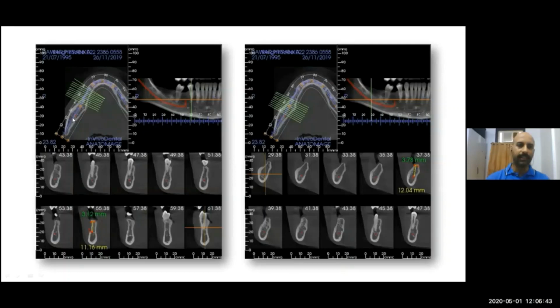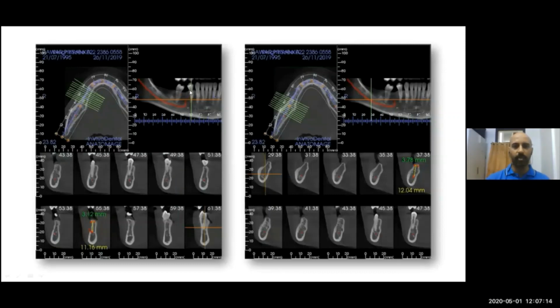Now we can see that there is a scale on this arch setup as well as a corresponding scale here on the panoramic image. Then we see these green lines. Now what essentially are these green lines? These are the slices. So what do I mean by that? Suppose that I'm going to take a knife and I chop through this first green line. All the tissues that are going to come in this section of the jaw will be seen in this particular slice. We can also correlate that with the scale which is there here and with the scale which is there here. So this is how the slice is.